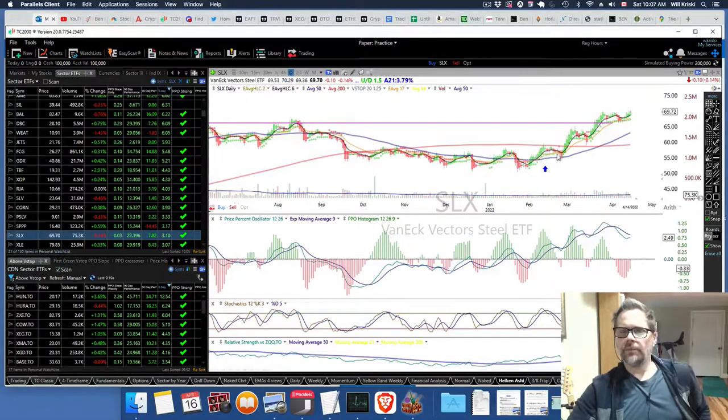So if you see a pullback in something, don't give up on it. Just watch for, that's why I look for the first green candle, which is a good way to find these ones that are still strong and starting to go up again. You can also look at the PPO crossover or MACD cross, which usually correlates to the green volatility stop crossing over as well. You can also look for crosses over the 50 or the 200, because you have this long 200-day moving average, and then when it finally breaks through, it doesn't always go up right away, but eventually it will.